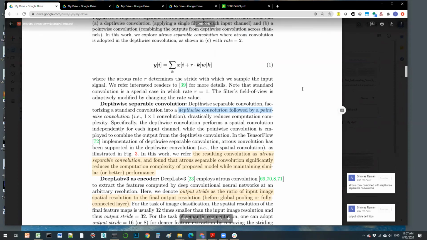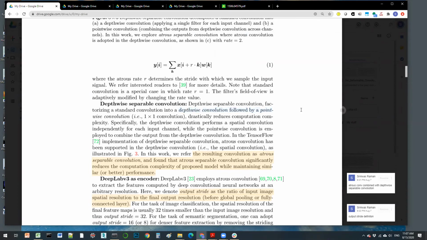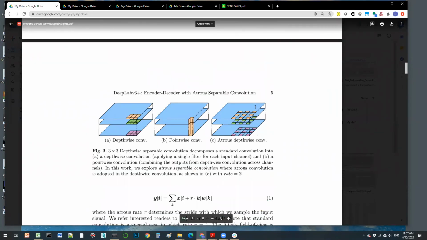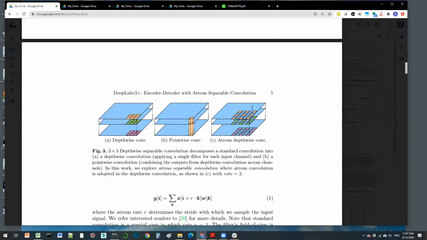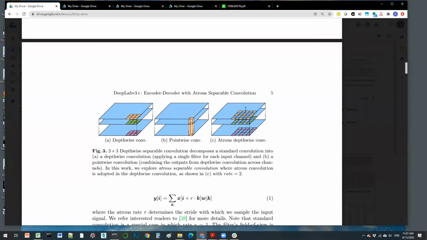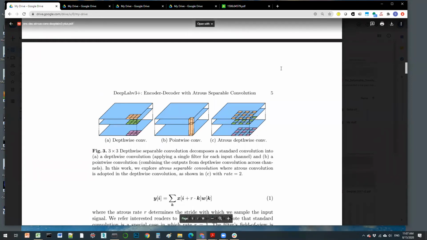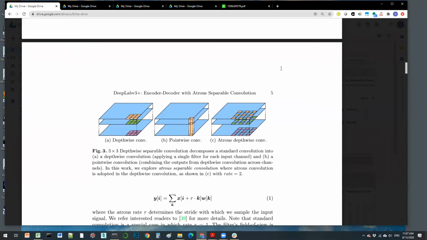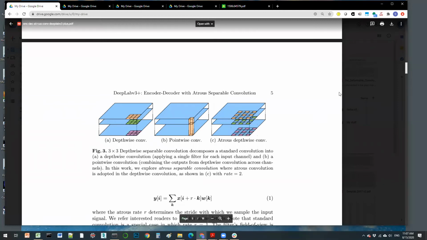So what's the difference between an atrous separable convolution and an atrous convolution? An atrous convolution would apply this spreading out of every other x and y, but it would not apply it channel by channel. It would apply it across all 3 channels, the same thing as we saw in the depthwise. Got it, okay.